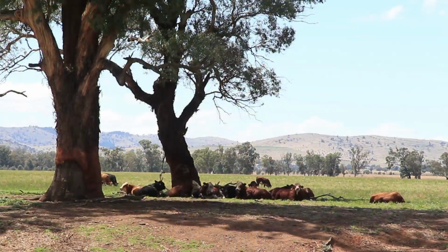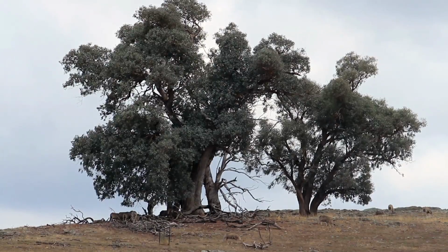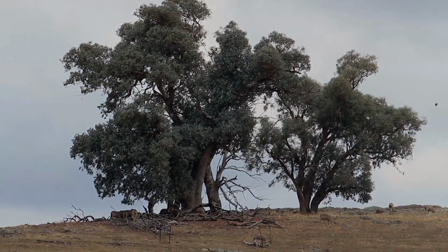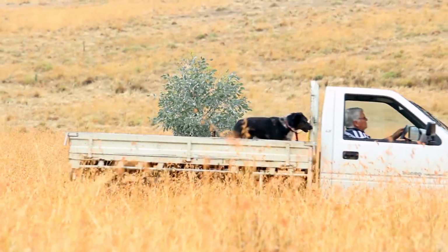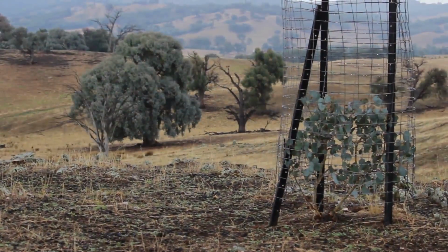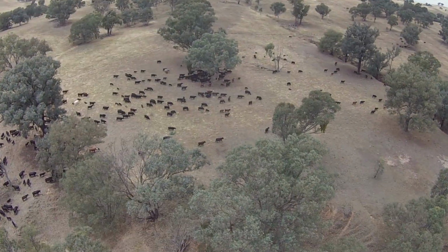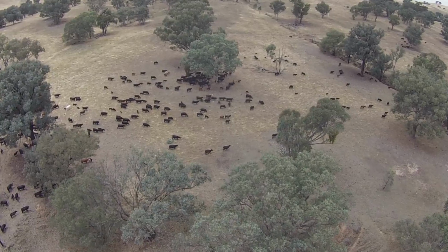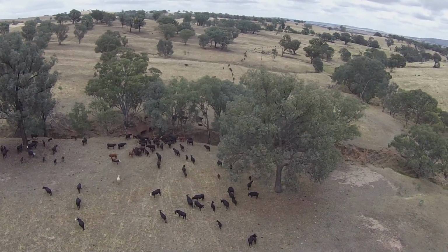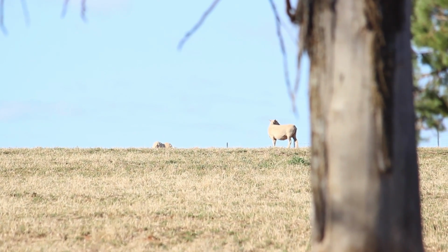I think the paddock trees are most important. Stock need shade in the summer, and they need shelter in the winter. The efforts of farmers like Liz can make a big difference. The hard data on the economic benefits of paddock trees is mounting. Put simply, the winter and summer protection that Liz pointed out equates to more wool and better live weight gains.